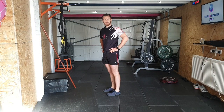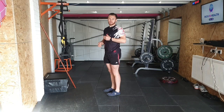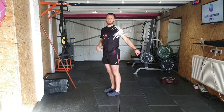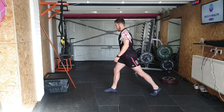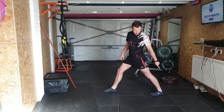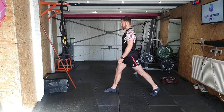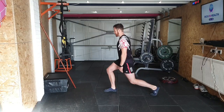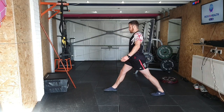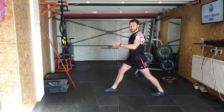Now what we see a lot of people do is relax the heel down, whether it's because it's uncomfortable on their toes or they just generally find it a more relaxing position between reps, it's down to the individual. But what we see a lot of is this, where we've got that heel right down and we're in this position here. This is fine. This is not the worst thing in the world if you shift your weight up and then sink down like so. There's technically nothing wrong with that. It puts me off balance, to be fair, but there'd be nothing wrong with that. But by putting this heel down, it automatically puts in your head that you're going to be coming forward and backwards again.